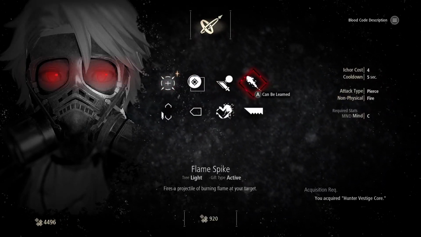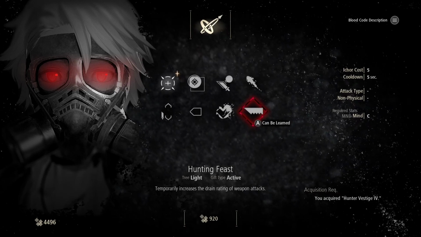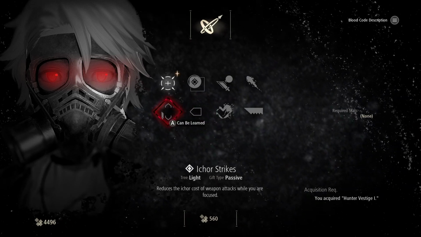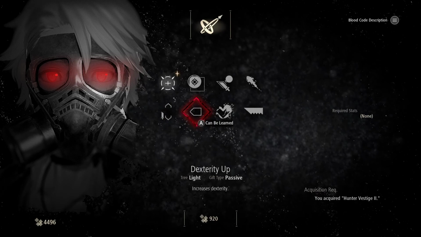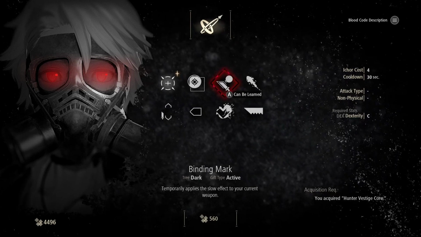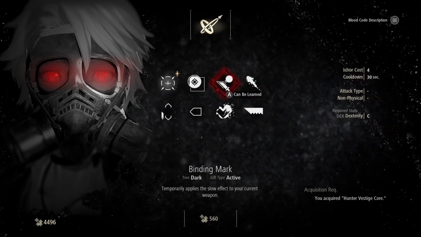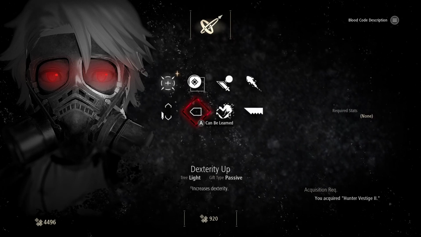Hunter, did we unlock anything cool? Flame Spike? Increases the drain rating of weapon attacks. Spend HP to gain Ichor. Increase Dex. So that's probably the one that we want to get. So we probably want to make sure we're making use of a buff of some sort on whatever class we're in. So this is dark damage. I would like this dexterity up.